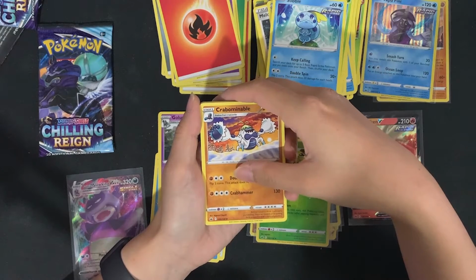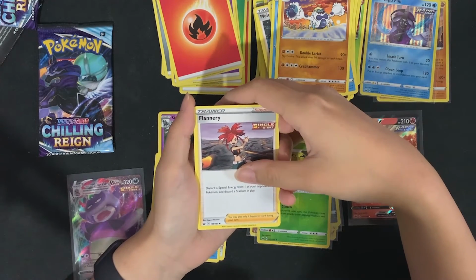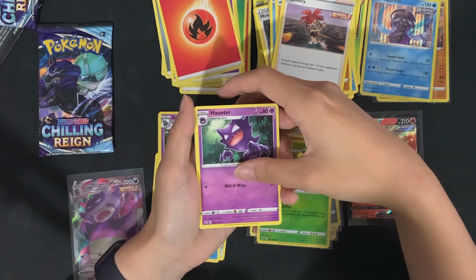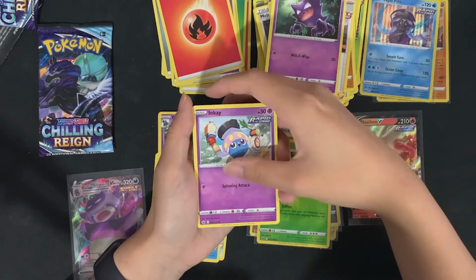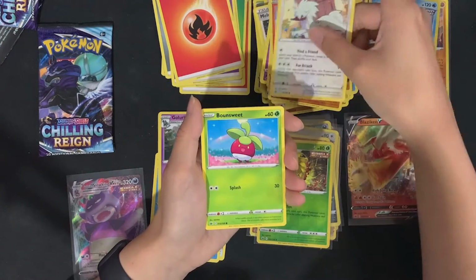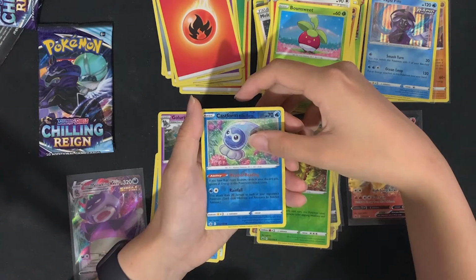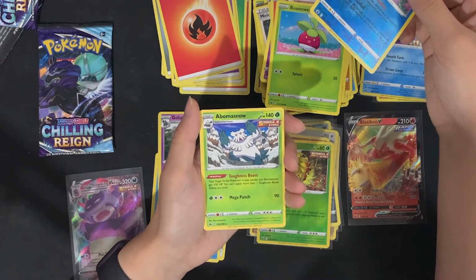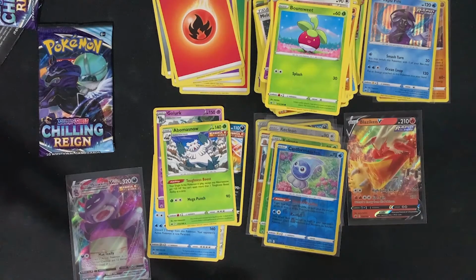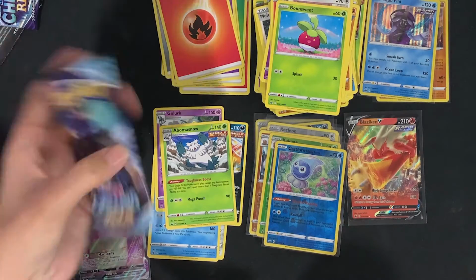Fire Energy, Crabominable. That's far too long of a name. Vanery, Hunter, Inkay, Larvesta, Diglett, Farfetch'd, Bonus Sweet, Reverse Holo Cast Form Rainy Form, and Abomasnow Regular Rare. Ooh, code card for that pack. Last pack for today.